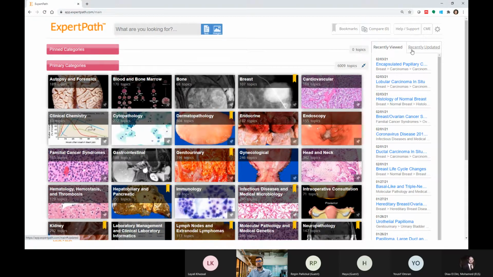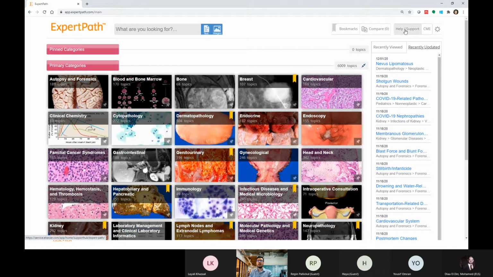On the right side, we have two tabs. One is the recently viewed, so our history of search, as each user has their own access, they have also their history within the platform. It's very helpful if I'm a student and I'm going to a class and I have to stop the search I have, close my computer, I close the browser, I can retrieve it quite easily by date. So the last 15 more or less searches are summarized here, and also the updates. So every topic that has been updated recently is indicated here.